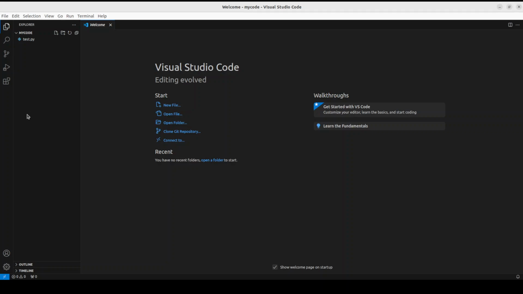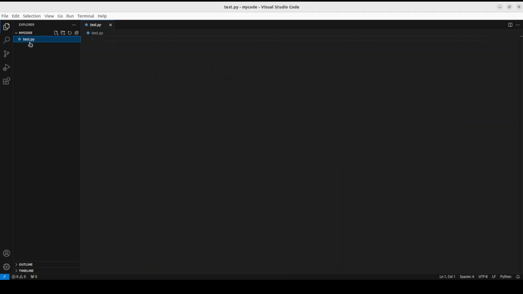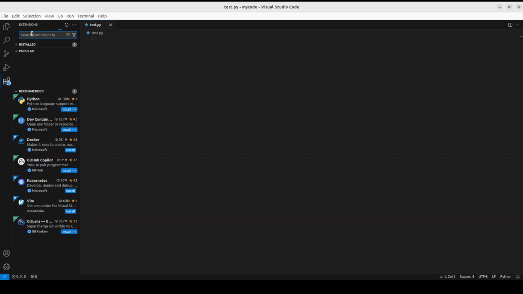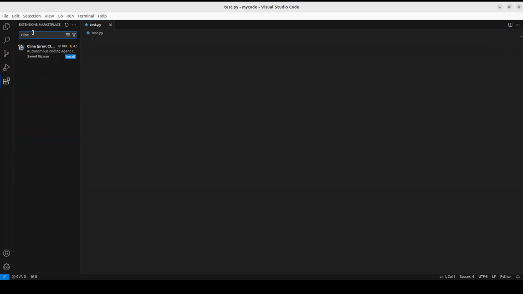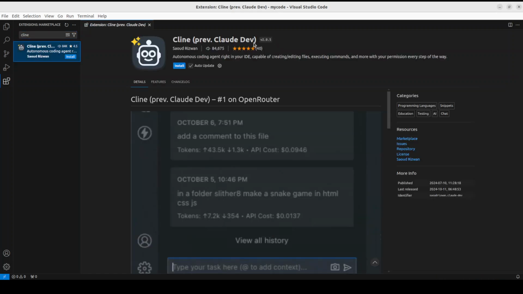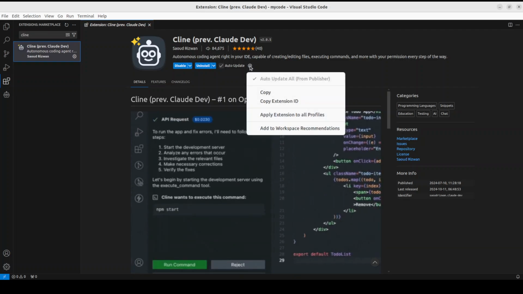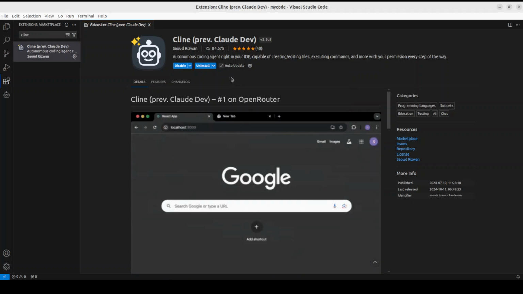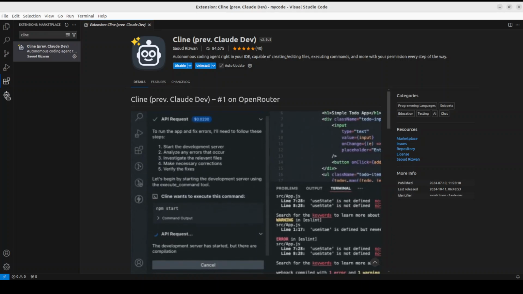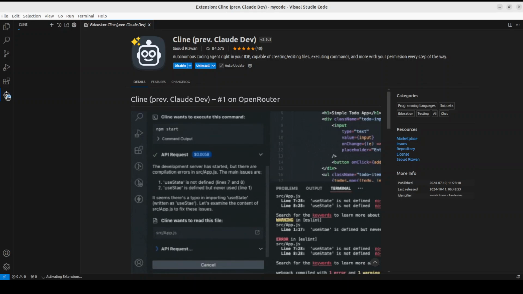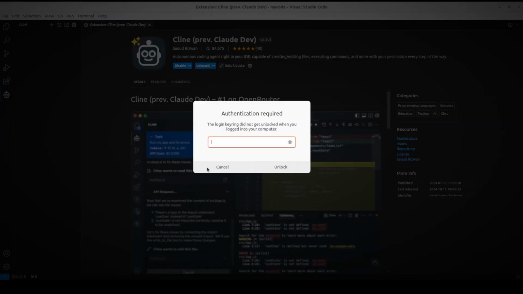And then you can see that I have just opened up a directory called my code, and there is a file called test.py, which is all empty. And then just simply click on the left hand side on extensions here. These are VS Code extensions. Just search for Cline, and then you will see there is a Cline there which is previously Claude Dev. Click on install here. Let's wait for it to get installed, and that is all done. And you can also click here on settings to change the VS Code settings. But as you can see, on the left hand side Cline's icon has appeared. So click on it and the Cline will open on the left hand side.